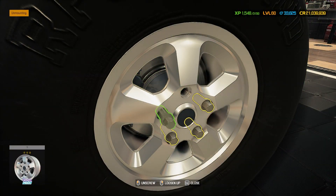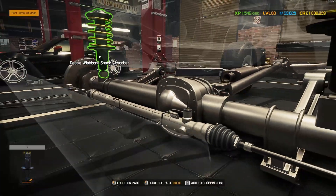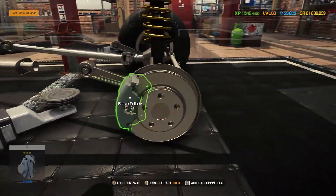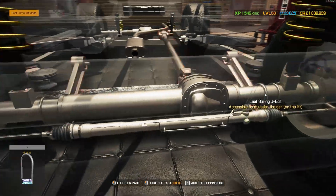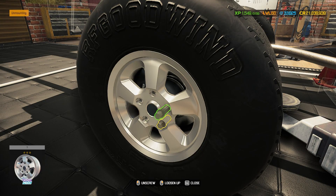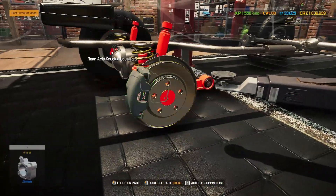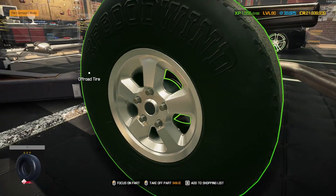Let's jump down, get one of these wheels off and check out all the suspension underneath. We've got this complete front drive axle — for an all-wheel drive system, looking pretty good. We've got some U-bolts, the plate, back plating on the knuckle housing, inner and outer tie rod, and the brake caliper. This one doesn't have a sway bar. It's all complete there with the shock. The other side also has the back plating, inner tie rod, U-bolts and the plate, all the bushings. Let's jump to the back — same setup with U-bolts, plate, rubber bushing, spring and shock. Looking pretty good — this one is very complete.